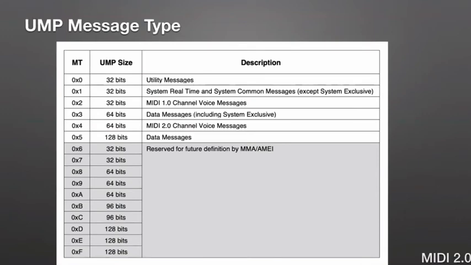And this gives you an idea of how much further expansion we have. We have not even used up half of the space that's available in the universal MIDI packet, which our plan is to use. It's called universal MIDI packet because we plan to use it on all transports. It's in a format that is very friendly to modern CPUs and processors. It's either 32 bits, 64 bits, 96 bits, or 128 bits. Those are sizes that are easy for modern systems to throw around and do things with, and so it makes it easier for transports to effectively deal with these messages. But if you look at this, we still haven't even used half of the available messages that we have. So we think there's tons of room for expansion in the future.